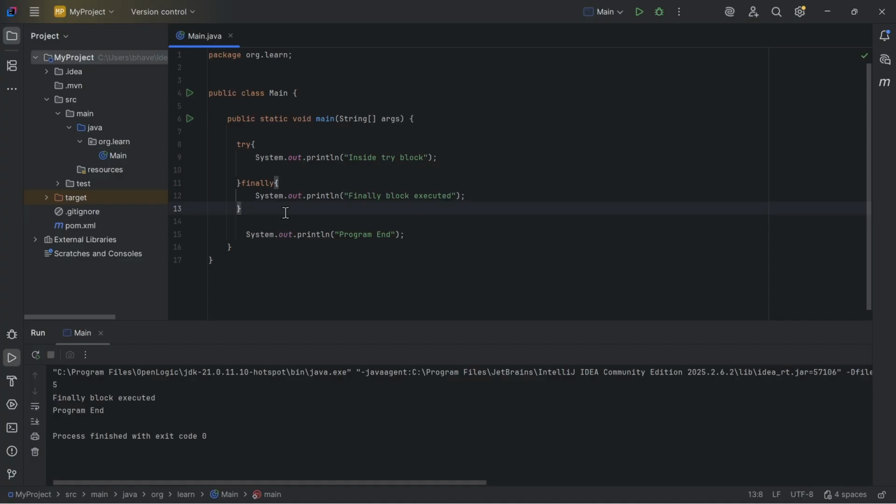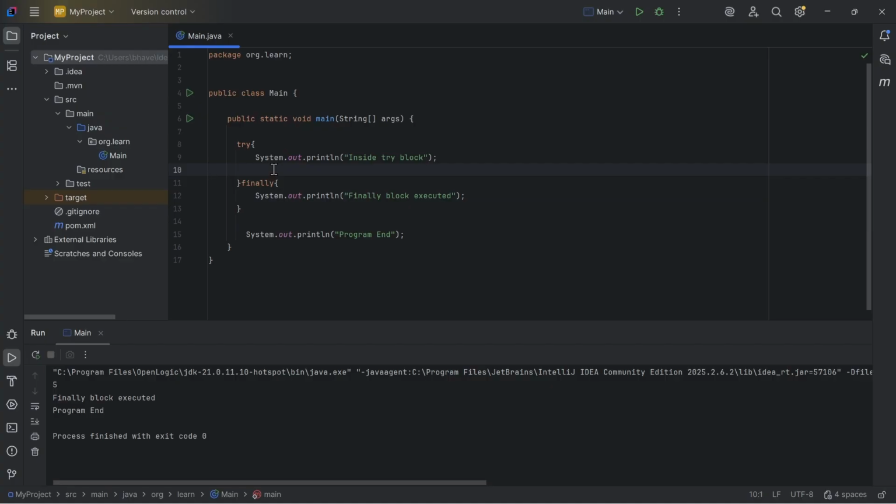A finally block can be used directly with a try block. In this case, it will execute the code inside the try block and it will execute the finally block. You must be thinking, if you are writing finally directly after try, what will happen if we get an exception inside the try block?